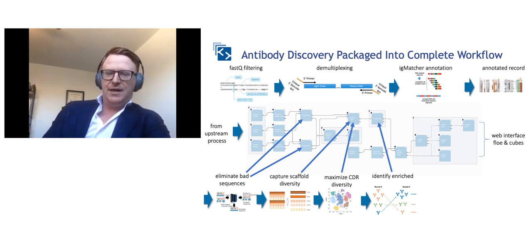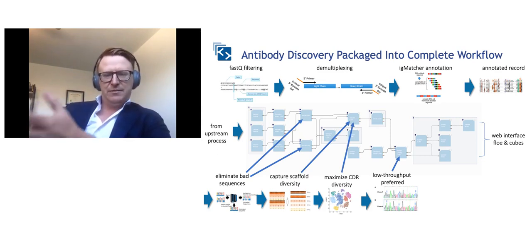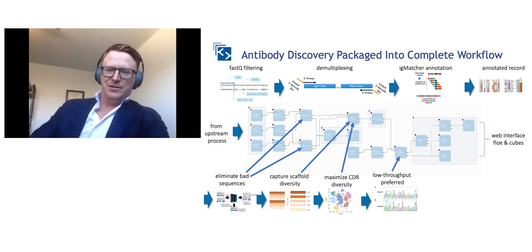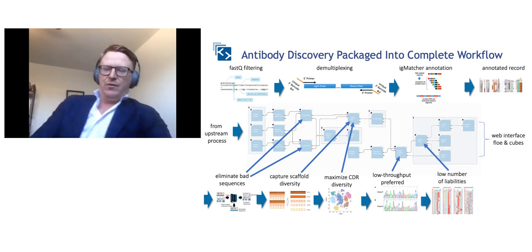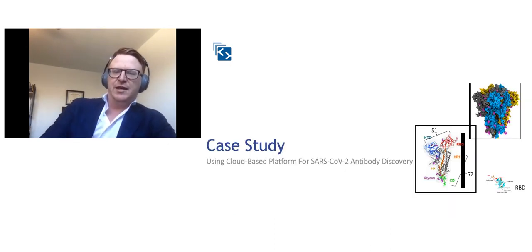After we identify, we can find round-to-round enrichment, log-fold enrichment from earlier rounds of selections to later rounds of selections. And then we can also incorporate low throughput. So if you have previously characterized hits, you find a hit that has an epitope of interest to you based off binning studies. You can go back and cluster these sequences in the context of NGS because of that in-depth sampling, and it allows you to do this more efficiently and effectively. We have the capability to eliminate liabilities downstream, and then all in all, we can take all this aforementioned information to make our predictions of the final output.